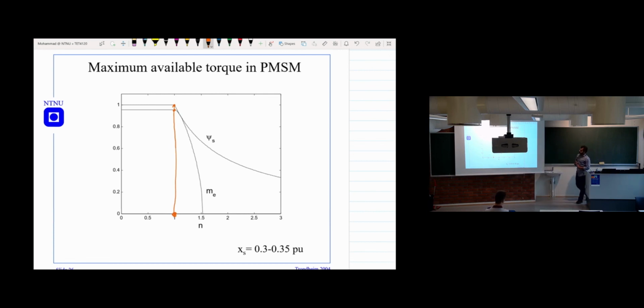If we look at the interior-mounted machine, you will see that the torque characteristic is different, something like this. We will also discuss this for the interior-mounted machine, and you will see that even though you are doing field weakening, you still have some torque left to run the load. This one is for the interior-mounted machine, and the other one is for the surface-mounted machine. I'll discuss how we implement this part in software in the next lecture.